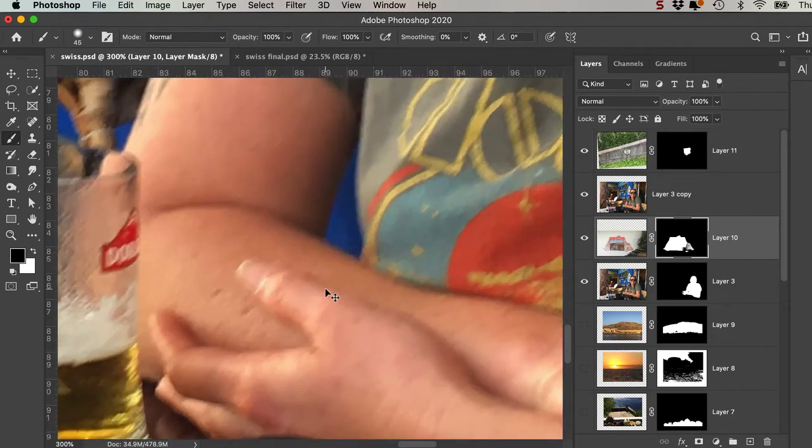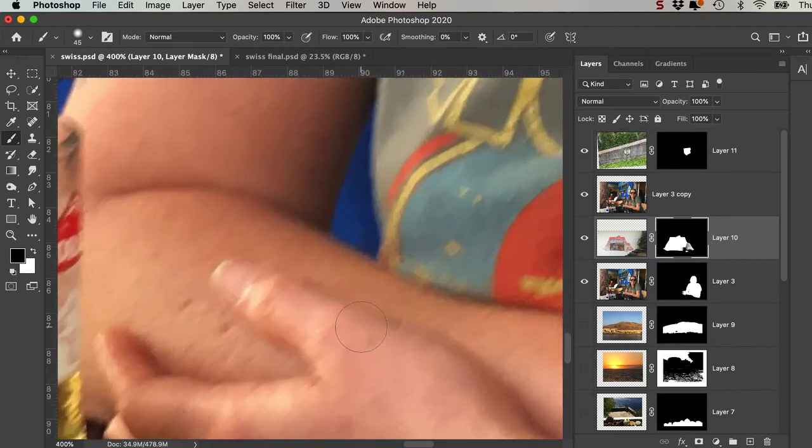I'll make it smaller, and then what I'm doing is 100%, I'm on black, I'm literally painting this thumb back in.